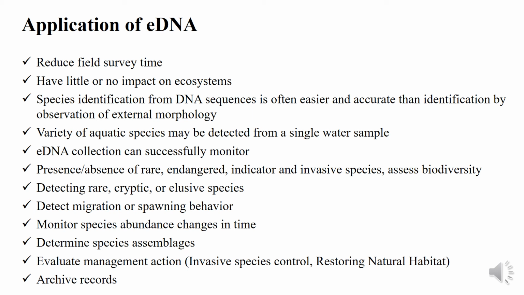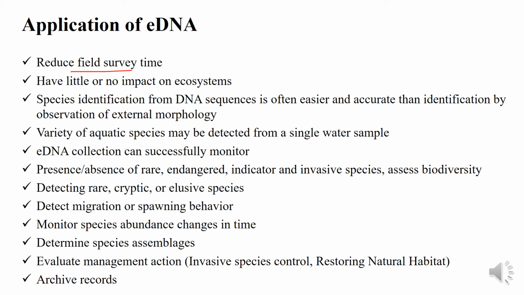Now the applications. I have talked about how it has a huge application, so let's see what the applications are. It can reduce the field survey time. If you go for the manual or traditional field survey to identify or detect any species and their habitat, it is very time-consuming, but with eDNA the field survey time is very short, no need. You only take the sample from the environment.